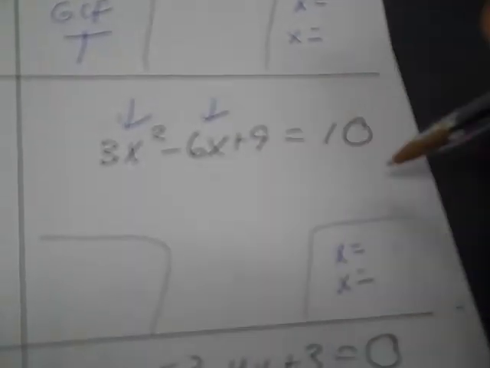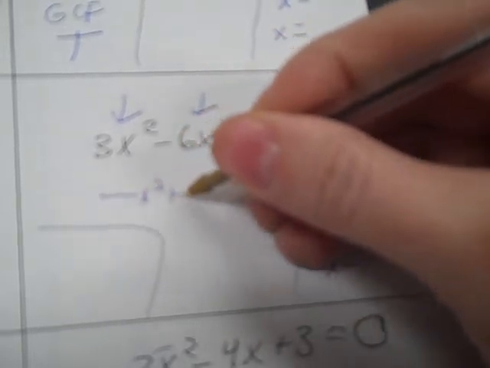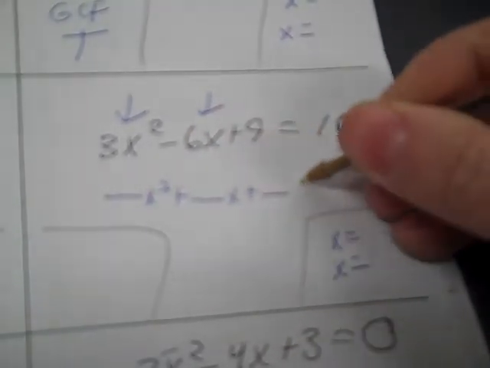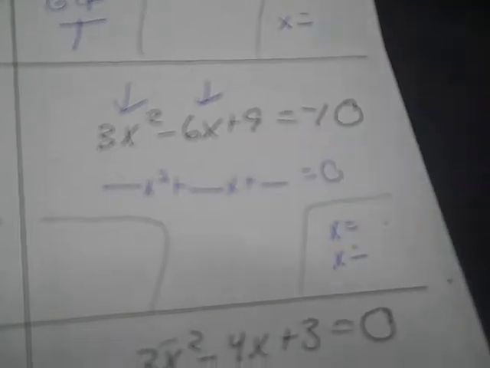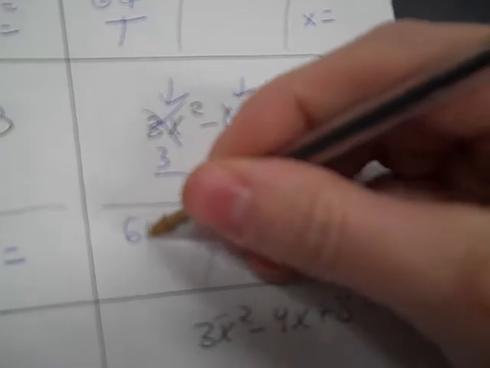Okay, this is not set though. I don't see the 0. So blank x is second plus blank x plus blank equals 0. Now switch that 10 to a negative and fill out your blanks. So we got 3 for x is second, negative 6, then I'm able to add 10 and negative 9. 10 plus negative 9 and negative 10, sorry, is negative 1. So that would be 3 terms, so that'd be GCF and T.